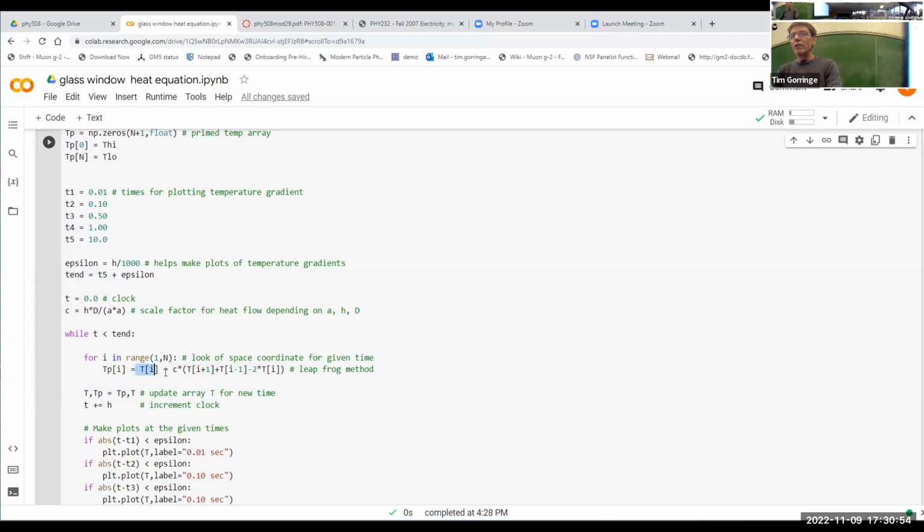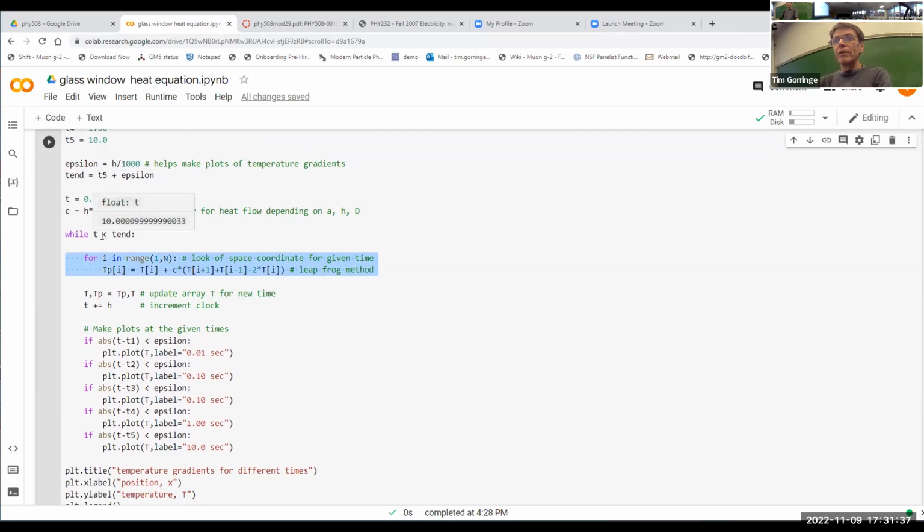And to do that, all we have to do is add this piece from the difference equation. So it contains that constant we talked about. And then it contains this earlier temperature, T, at the location of T prime, and the temperatures on either side of that, on the left and right of that. And remember, if there was no heat flow, we wouldn't need these pieces here, the temperatures on either side. Okay, so all the work is done in this little step here.